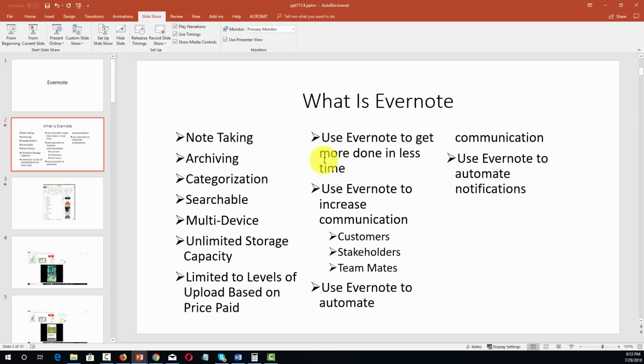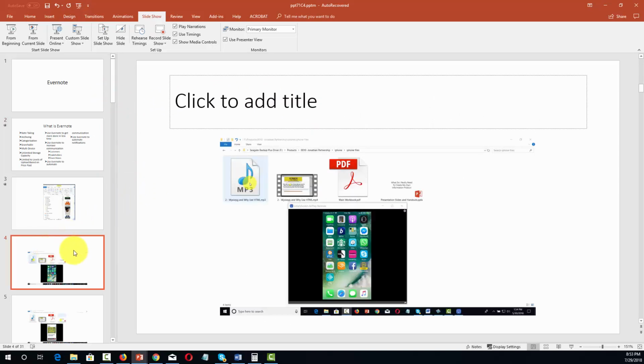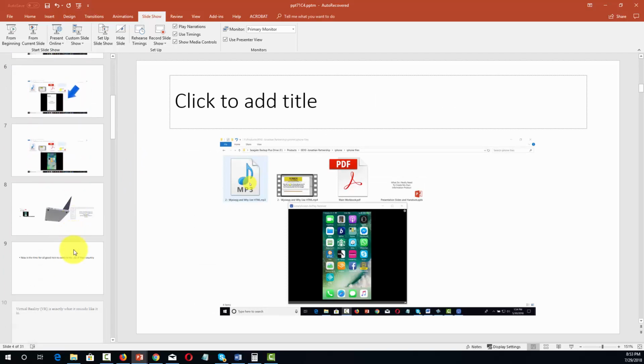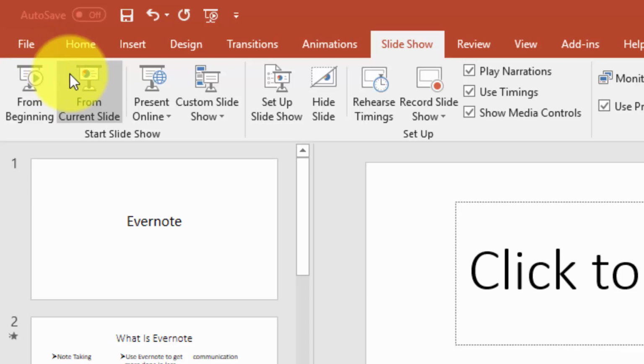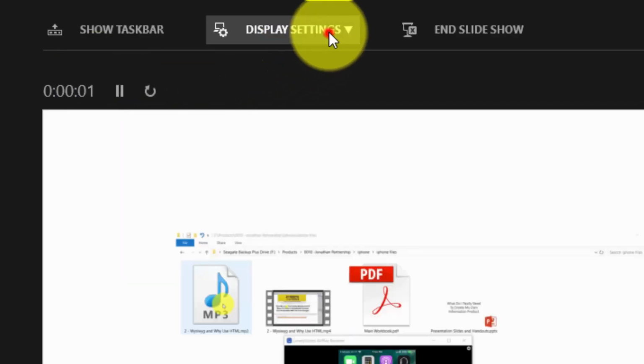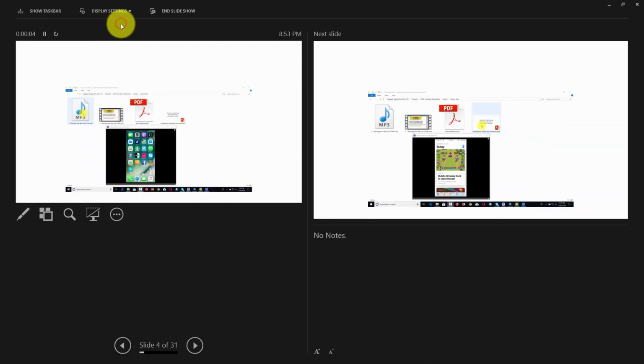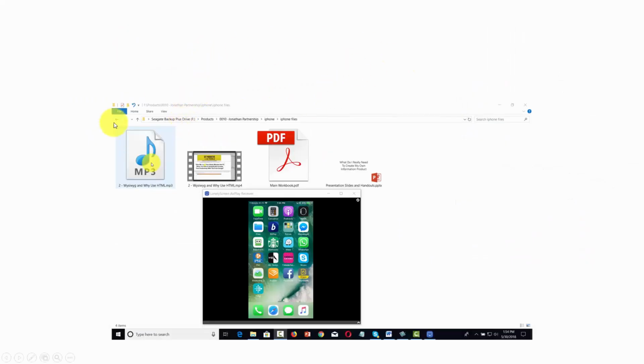You can also choose to start your presentation from a certain slide. So for example, let's say that you wanted to start the presentation, you want to do it in sequence, but you want to start with slide 4. Well, what you do then is you click From Current Slide. You then have your presenter view and switch the view, and the presentation would start from the current slide in full screen mode.